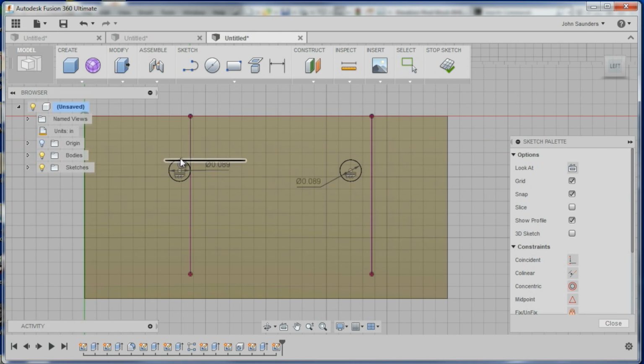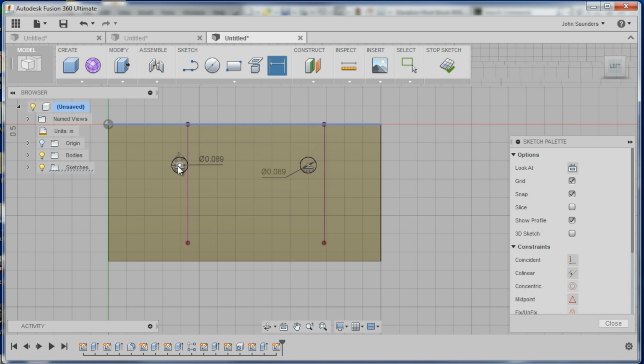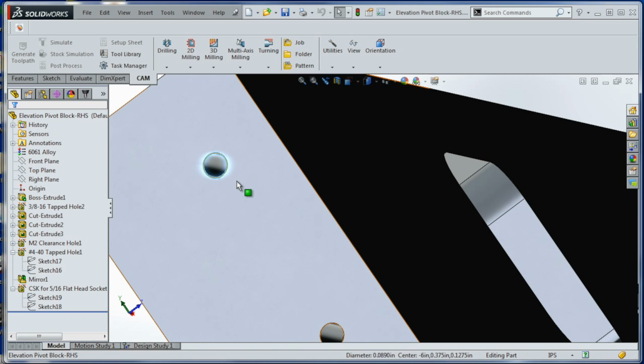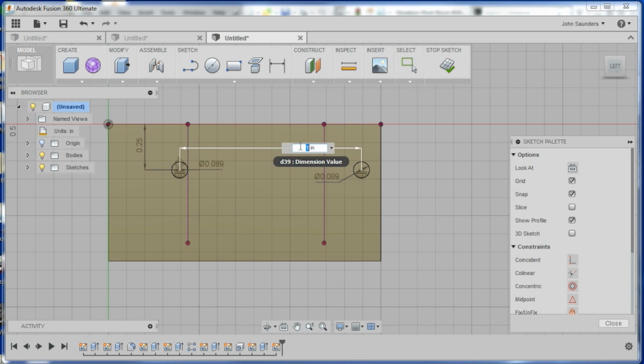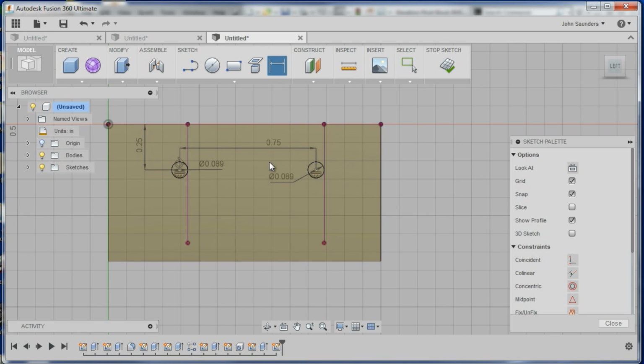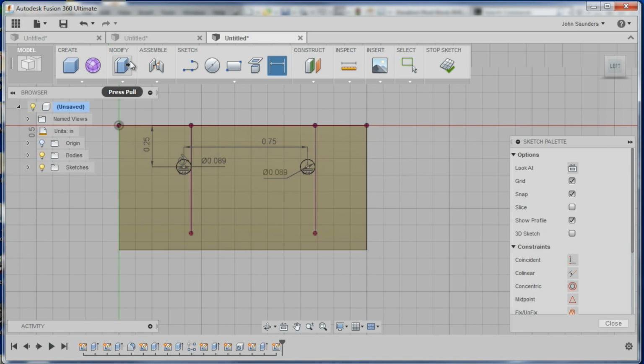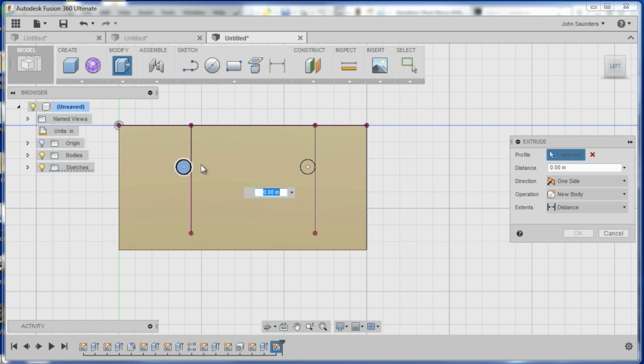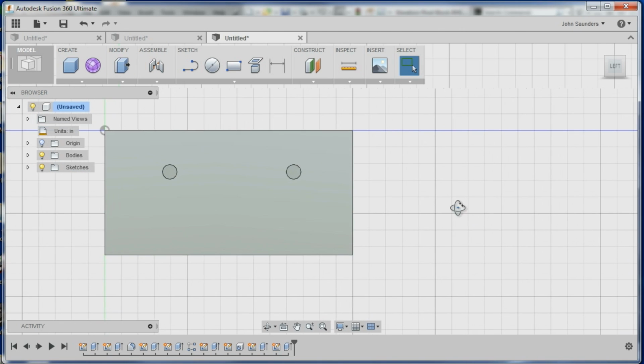There we go. And then we'll dimension them down, 0.25, and the distance between them as 0.75. Perfect. And then we will push pull, select both of them, and negative 0.5.